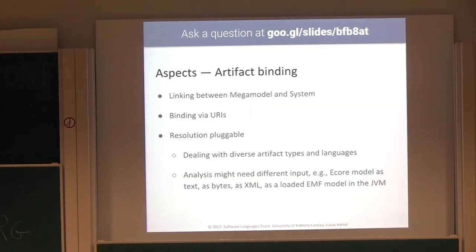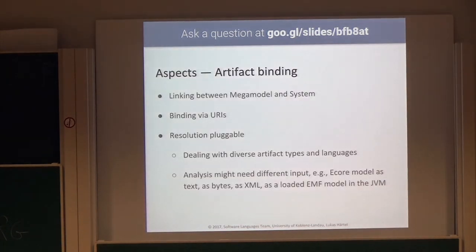The next thing I want to talk about is the binding of artifacts, because it's also pretty important. What we found is that you don't just want to talk about artifacts as a whole, like just a file, but sometimes also about interesting things within files that are harder to locate and harder to convey directly with your eyes. But first of all, how do we do this?